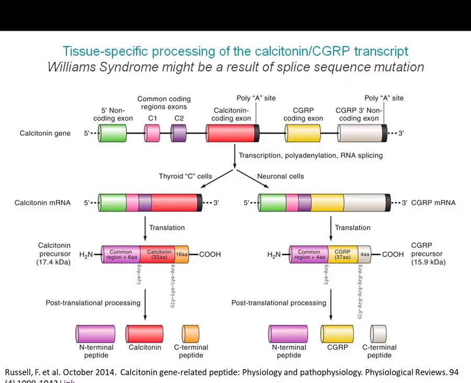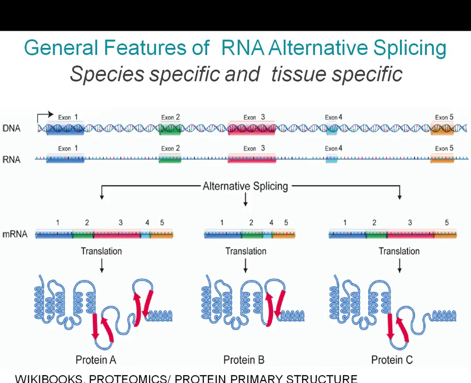So here's an example of this. You have exon 1, 2, 3, 4, and 5, and you can get several alternative transcripts. Like in the one on the left, you have 1, 2, 3, 4, and 5 combined, and in the other one, it's 1, 2, 4, and 5 combined. And in the one on the right, you have 1, 2, 3, and 5 exons being combined. So you have alternative transcripts which will give rise to alternative proteins, which might be tissue specific.